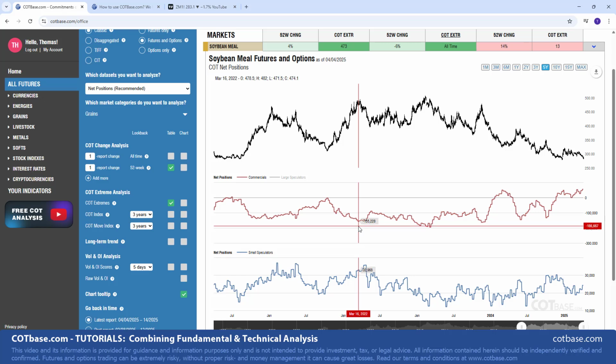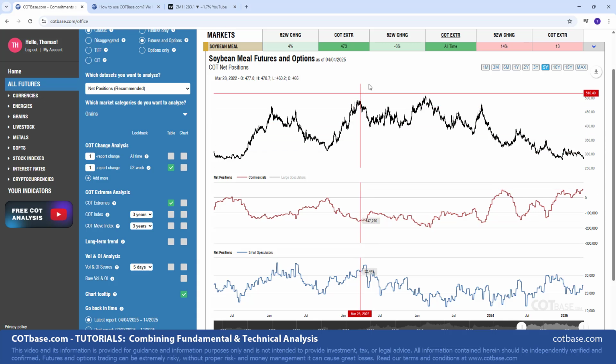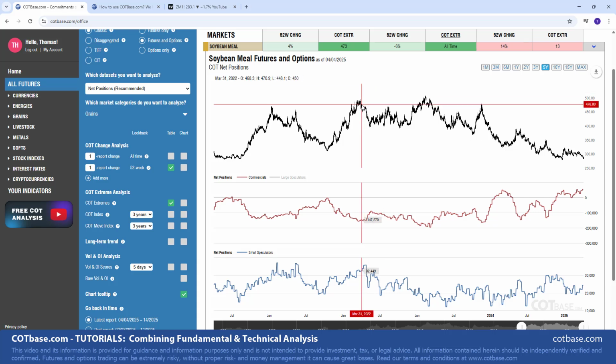Now there has to be a buyer, otherwise there's no open interest. If I'm a seller, there has to be a buyer. Let's say I want to sell 1 contract of soybean meal, and there's somebody out there who's willing to take that risk because he believes soybean meal is going to continue its rise, right? If he believes, then he's going to buy that contract. And right away, a contract was created. That is called open interest, okay?